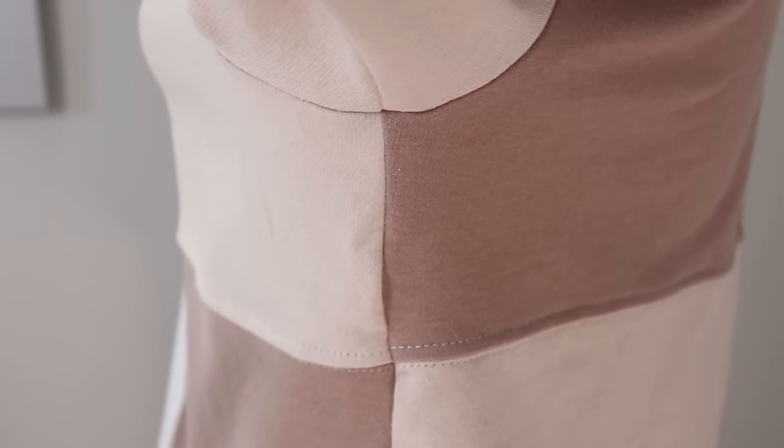So this is definitely right up my alley. And I think that combining three colors makes it even more fun. As I always say, simple doesn't mean boring, and I think we have successfully achieved that here.